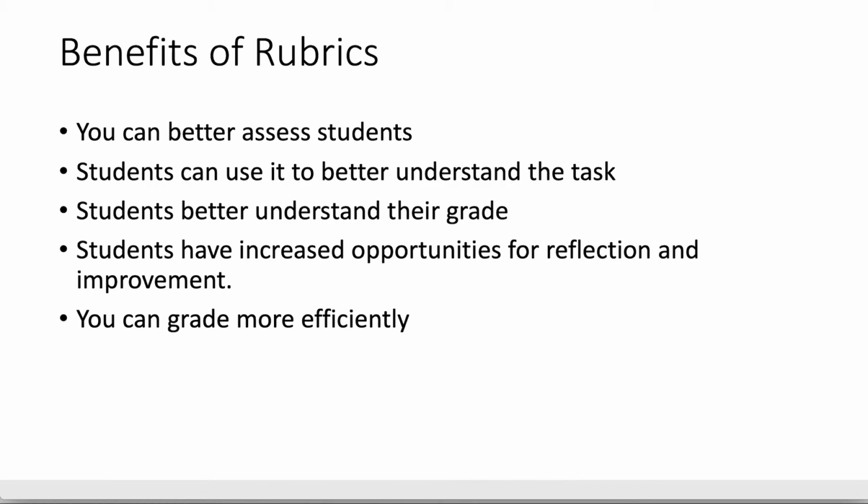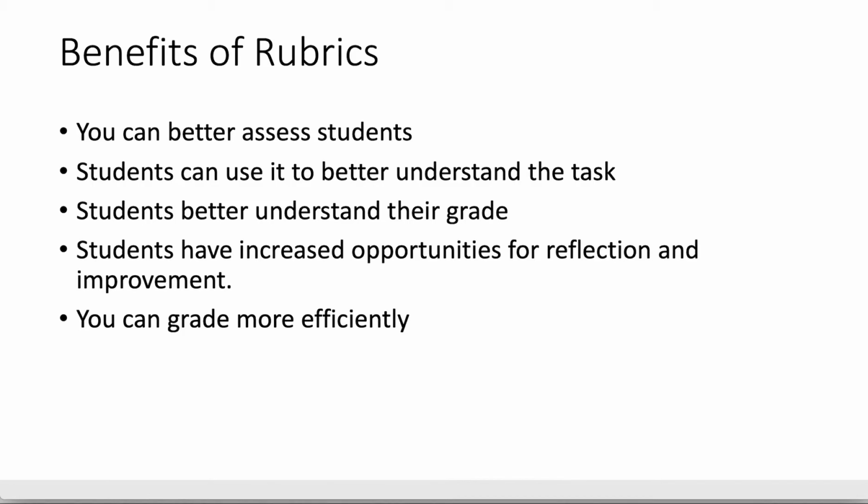We give our students assignment sheets to help them understand the project, but we often forget that students will sometimes have never seen an example of this project. And the criteria and the descriptions we provide on the rubric can often provide more clues to our students about exactly what we are expecting of them. So the rubric can help students better understand the task we're asking them to complete.